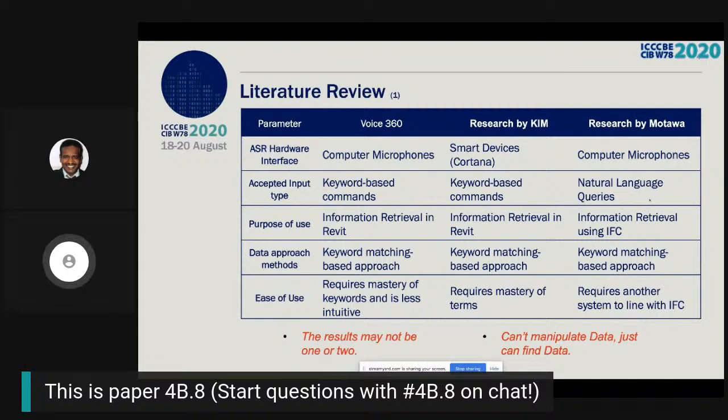To know the possibilities of the research, I reviewed previous studies. Among these studies, I would like to talk about 3 representative studies. These studies have similar purpose and methodologies.